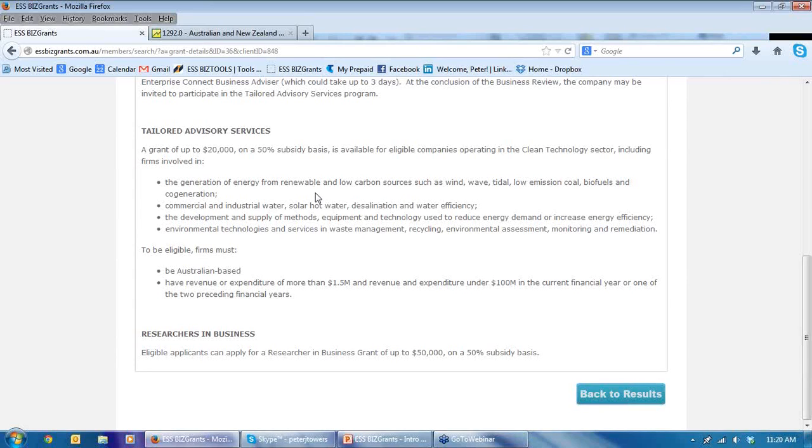Some of the activities that Enterprise Connect fund are tasks that can be attended to by accountants. So it's also a grant that there's a potential payback for the accounting firm if your client is happy to have you involved in undertaking that task.